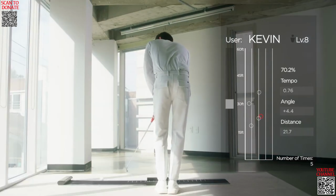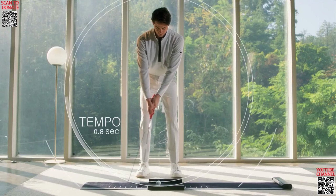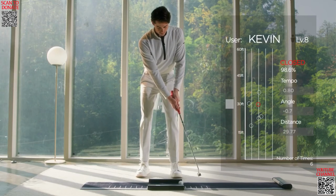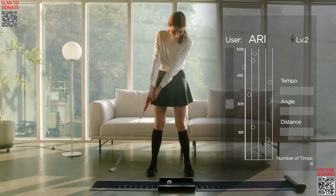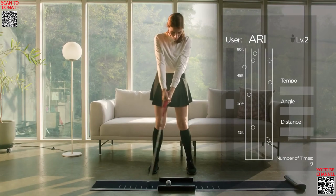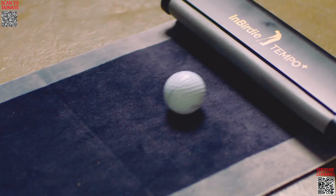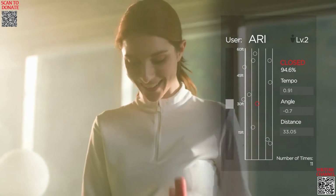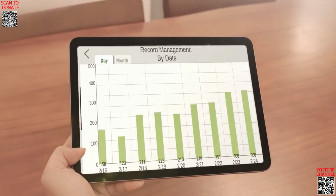Let me show you. Your club face is too closed, you need to square it more. Nicely done, but don't be satisfied with yourself just yet. Shall we try and swing with less power? Great job, keep practicing to maintain your current level of performance. You need to work harder to get over three putting. There you go, the green is all yours.